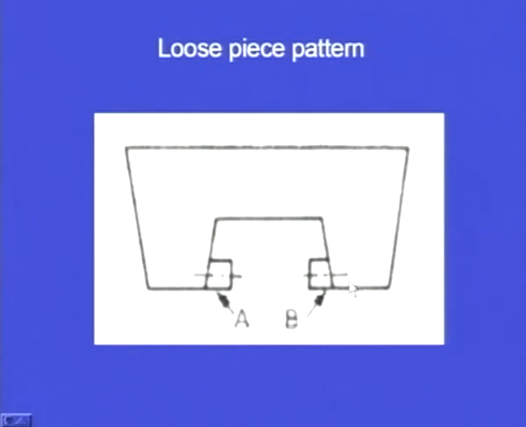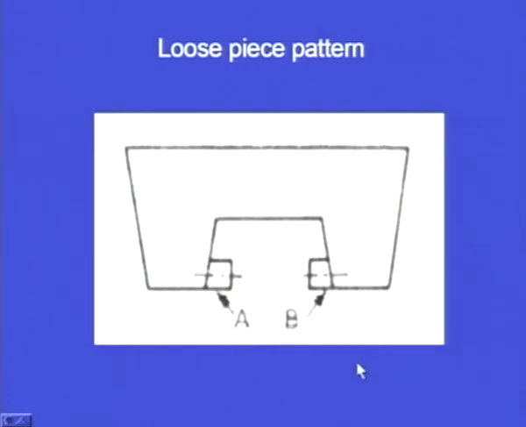This whole system, the big pattern and these two loose pieces, will be molded in the drag box, and this will be molded upside down, meaning the projections A and B will be coming upwards in the drag box. And after compacting of the sand is over, after molding is over, then we have to withdraw. Initially we withdraw this A. It is so easy, there is a taper, so very easily we can withdraw this A. Similarly B also very easily we can withdraw from the drag box.